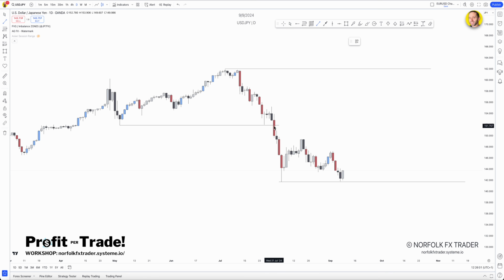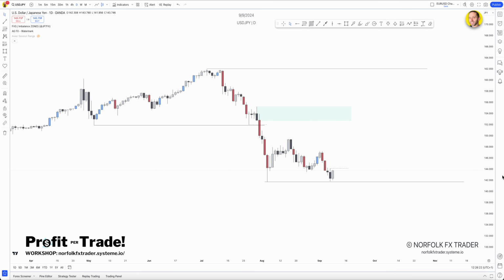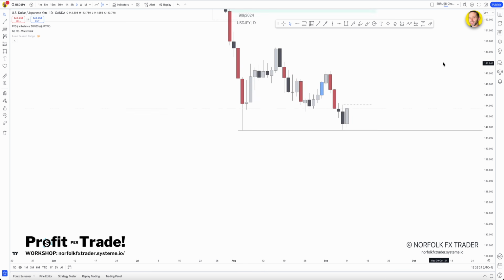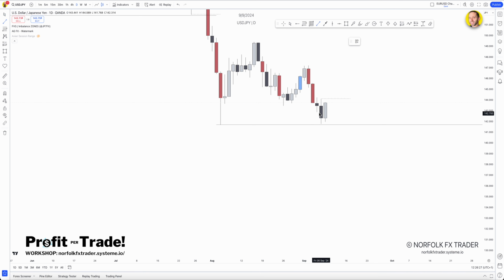Now, what about our internal structure? We had an internal break here, which left an area of supply. Again, that's inside the area of premium. And as the market continues to push down, okay, we have this higher low potentially forming, and we're looking for this high to be run, okay? But looking at the actual candles by candle break, the previous candle did close bearish, and you're looking for this low to be run today.